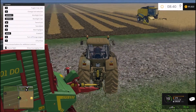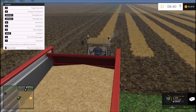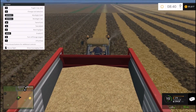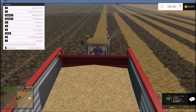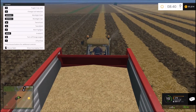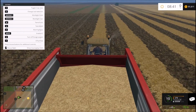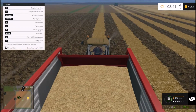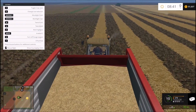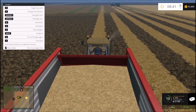I don't know if I'll do much logging. It might be something we come to in a few more. I know I was doing it in the first four episodes, but right now I want to buy the actual equipment, not just rent it. I've got the rental pack, but just don't really want to play the trees much. But there is forestry in Texas. East Texas, we have a lot of forest over there and trees. And they do between chickens and trees. I think that's all that's in East Texas sometimes.